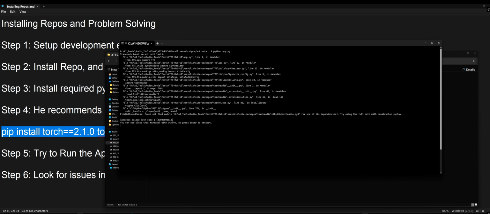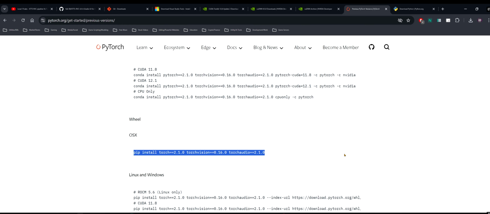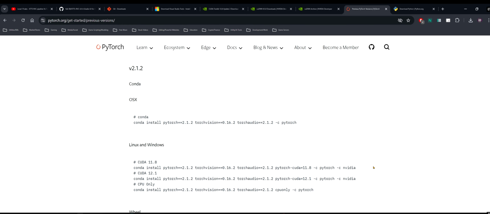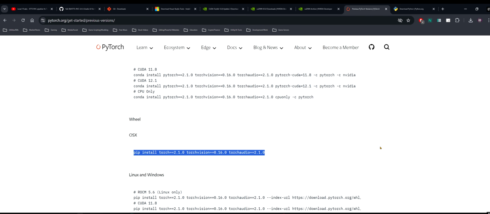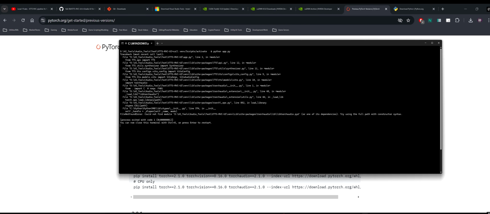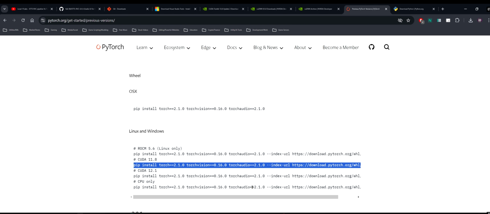So let's look at the different Torch audio versions we've got here. We want the one that is specifically for Python 3.9. We could try installing an earlier version or a later version. So I believe this is the one that we just tried to install. Let's see. This is what we just installed, I believe. Yeah, so let's try this because it looks like this might be the one command that we need to use.